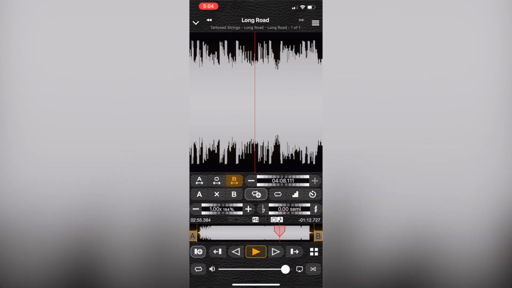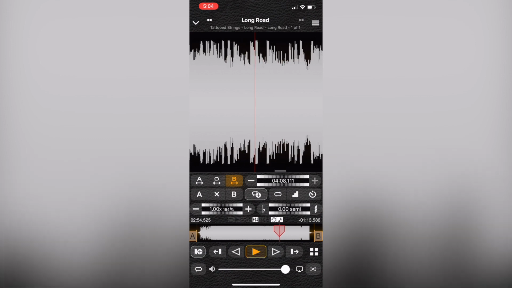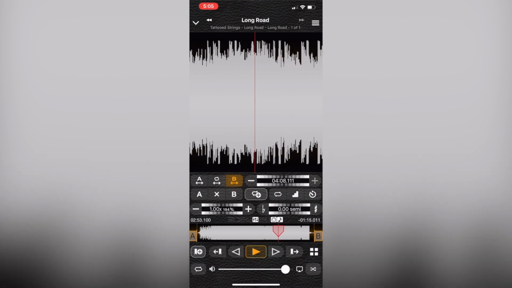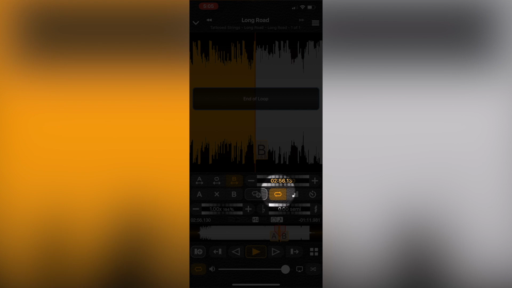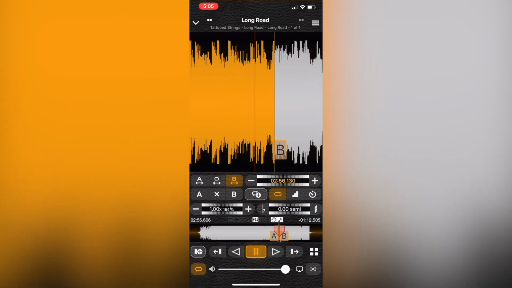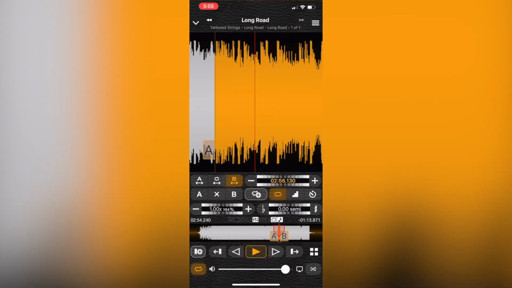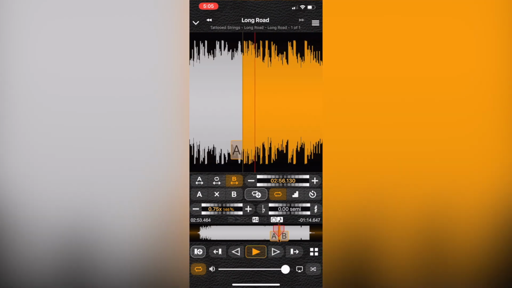Pretty cool. Now let's say there's a specific part that I was having a lot of trouble figuring out. There's that little loop, that little section, that little sweep that I do, and I was like, what is going on with that? I'm trying to figure that out. So what you can do with this one is you turn on a looping option and you push this A button right here. It'll set the point. And then for the ending, push B, and then you turn on loop, and it'll loop that section. So I can practice that song, I could slow it down, practice it that way. Make sense?